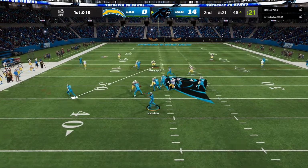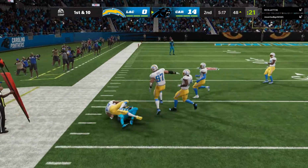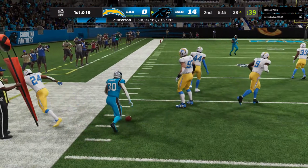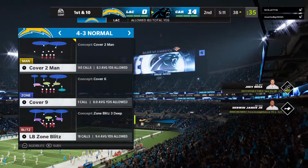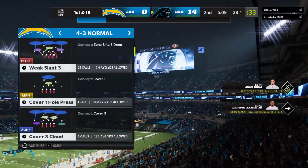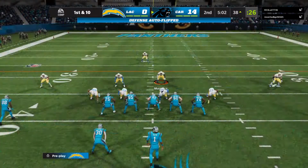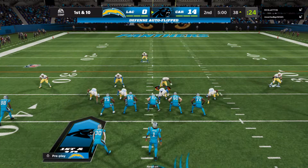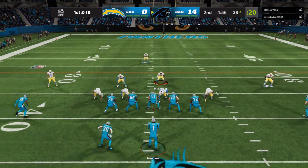Now a first down throw for Newton. Checks this down to Hubbard. And they'll get him down as he's inside the 40. I like the play design there. They occupied the defense downfield, everyone trying to account for someone. But unfortunately, they didn't account for the running back slipping out of the backfield. And he was absolutely unnoticed and wound up getting big yards on that play.